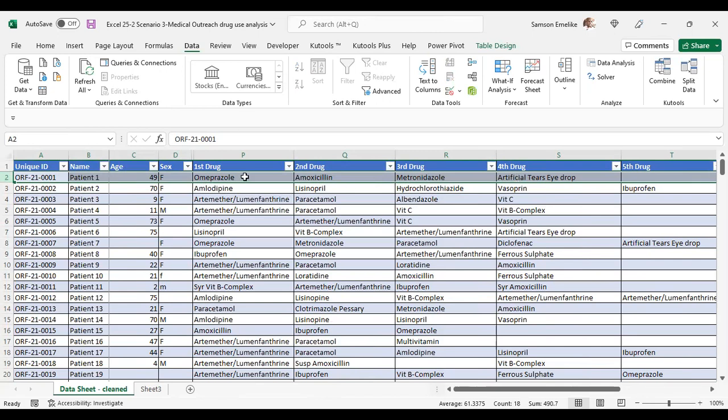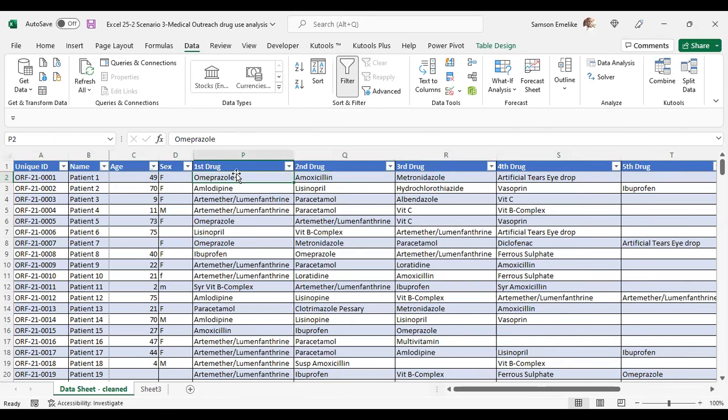So if we see omeprazole 2 times, that means it was prescribed for 2 patients. If we see more than 1 amoxil, it does not mean 2 were prescribed for 1 patient. Rather, the next time we see it, it is prescribed for somebody else. So when we bring them together, each entry of the drug is telling us that 1 person was prescribed.